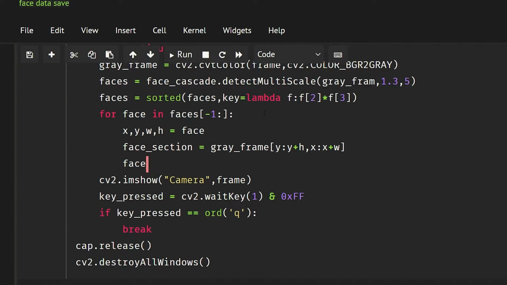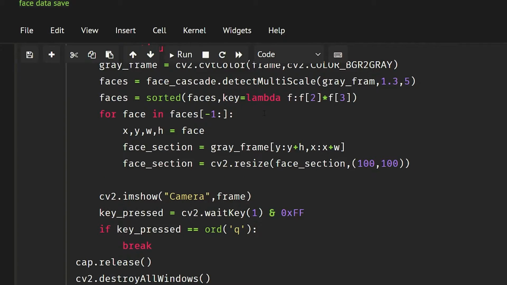Okay, so now I am again going to resize this part. So cv2.resize, and face section. Now I want to resize them to 100 by 100. Okay, now I'm going to put a text.